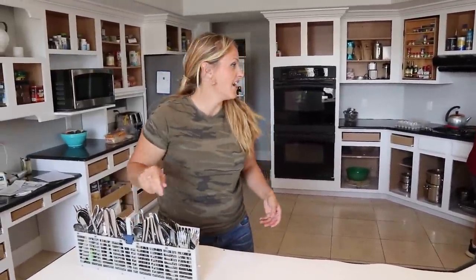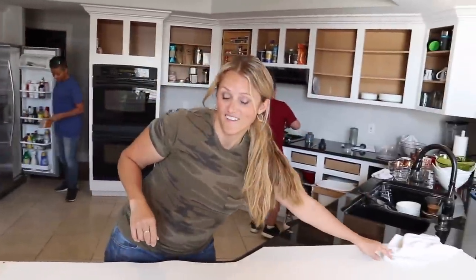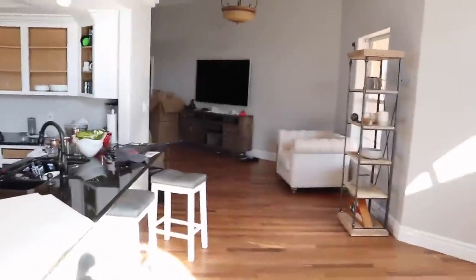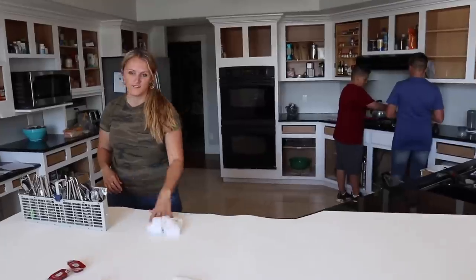What do you think, Ginge? I think it's gonna look awesome. It's gonna look awesome when it's done, but right now it looks kind of crazy with all of it like that. But everything's painted and different, and the remodeling's coming along. We got new light fixtures coming. So far, so good, right?